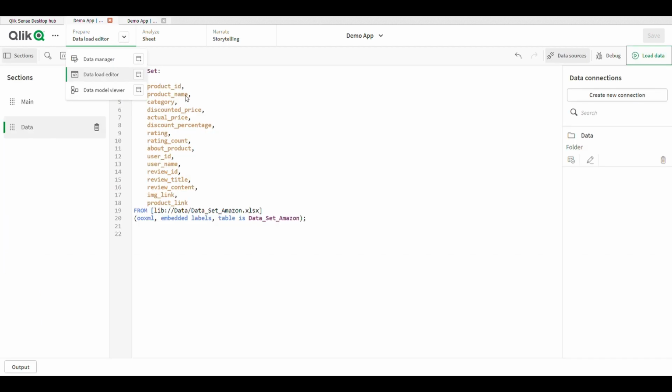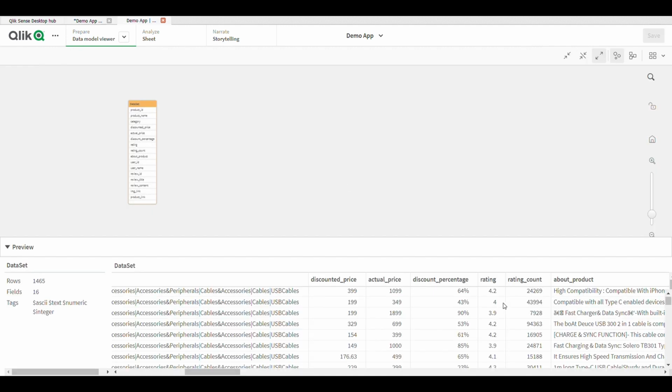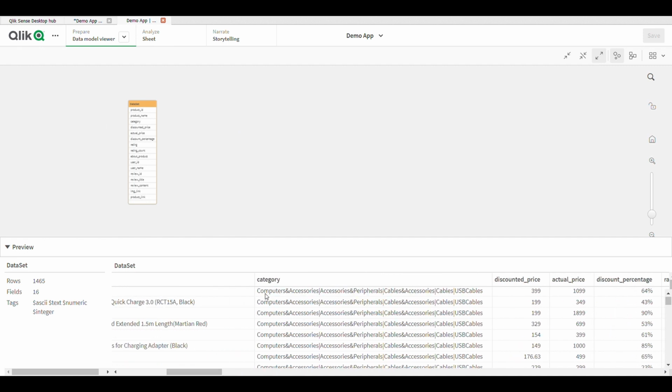For category, here I am using the subfield function to extract the string from my table. This is a category field. I want computer and accessory, that substring, from this parent string.